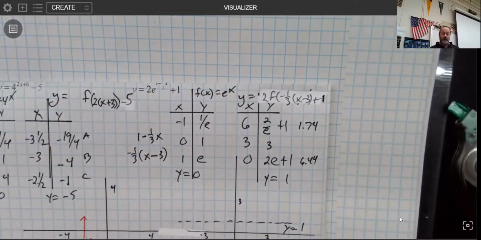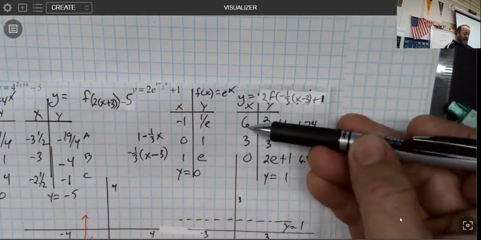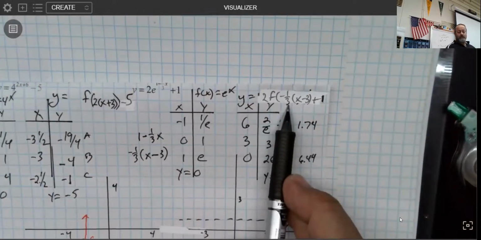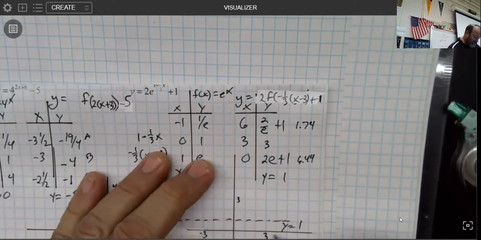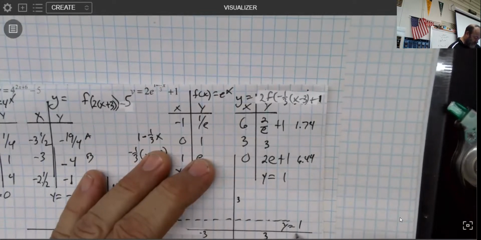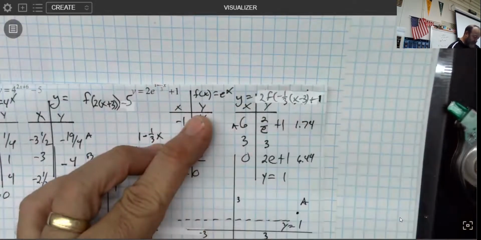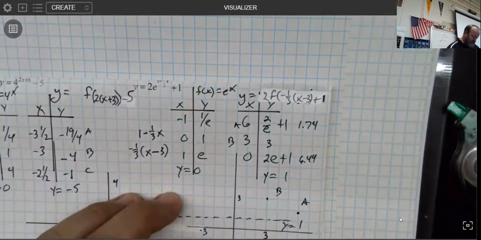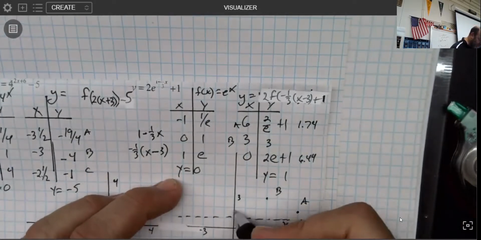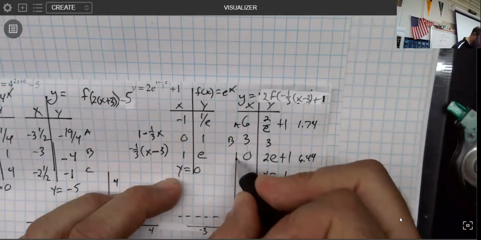Now, again, like I did on the other one, keep in mind that the separation of these was exactly 1 unit apart, and now they're 3 units apart because that horizontal stretch factor sitting right there means that the x values got tripled in this direction. And that makes sense with our values. So we have 6 over here, 3, 4, 5, 6 is going to give me 1.74, which is about right here. I'm going to call that one A. 3 gives me 3. We'll call that one B. And last but not least, 0 gives me 6.44. 1, 2, 3, 4, 5, 6.44 here, C.